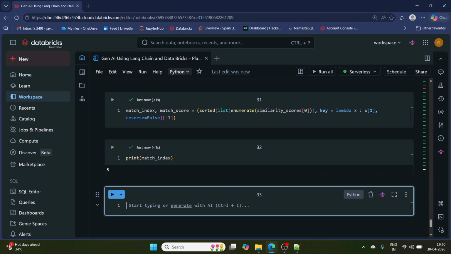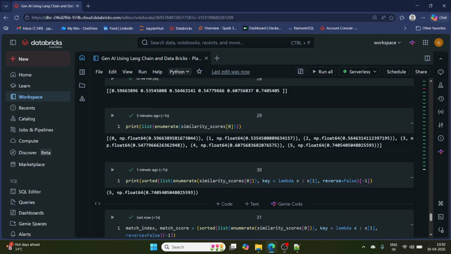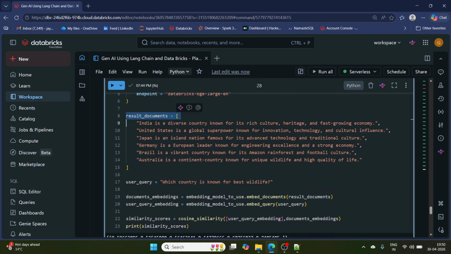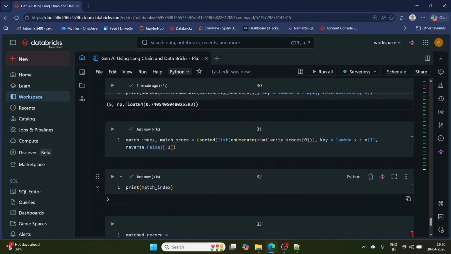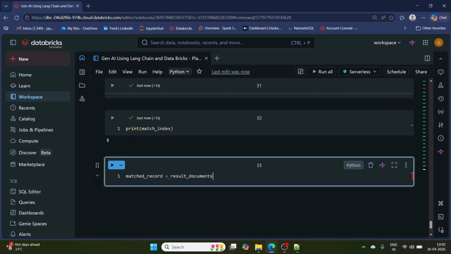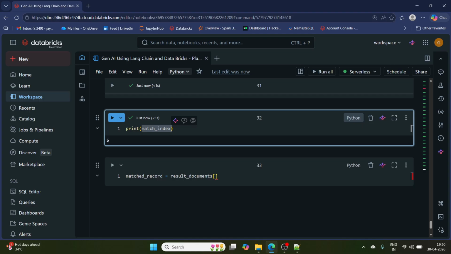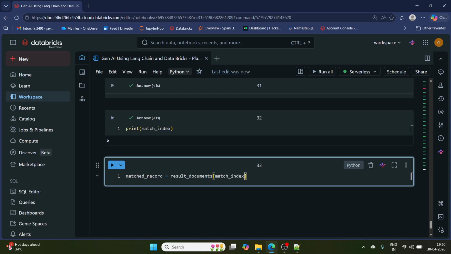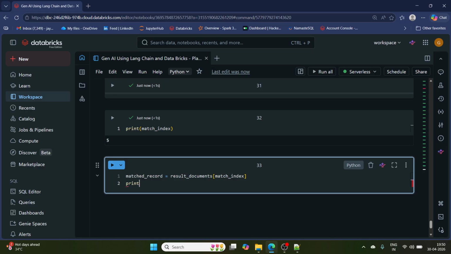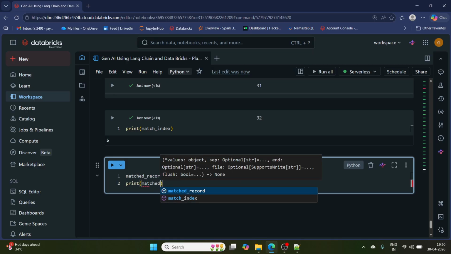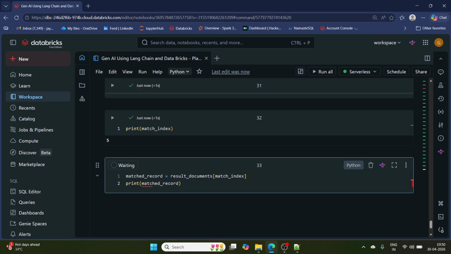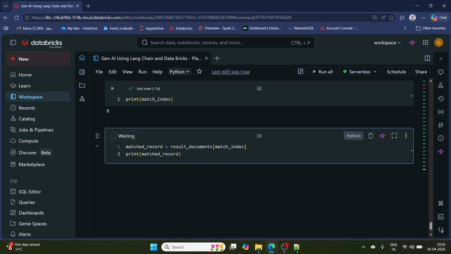Matched record equals my result documents at the match index, right? If I print the matched record, it would be the Australia one, right?